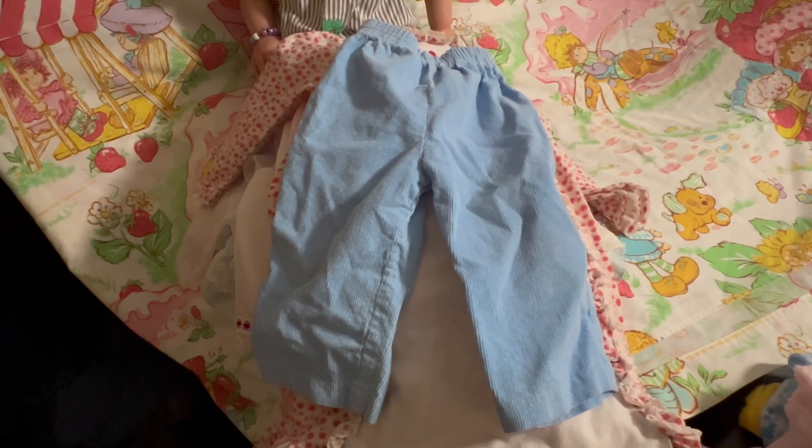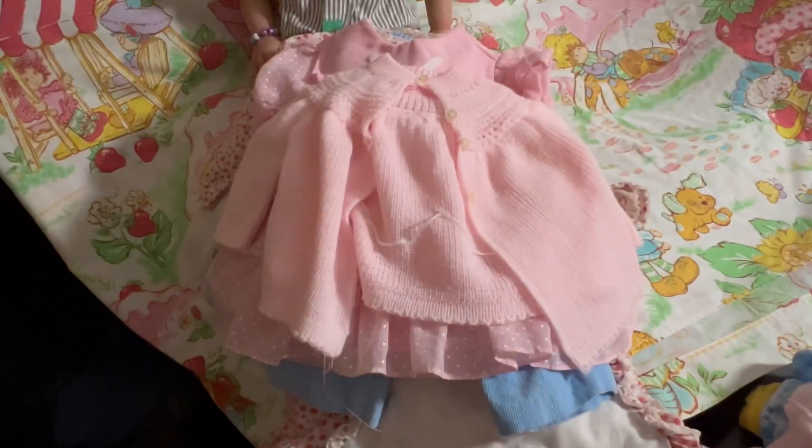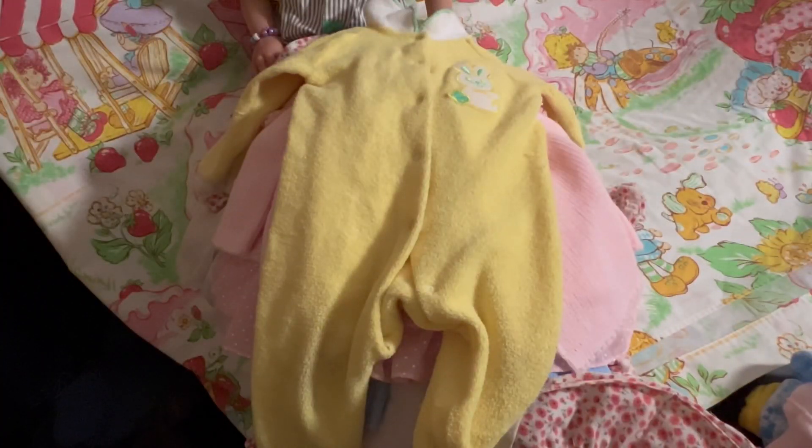Then we have another dress. Notice that so far only one thing will probably fit Emma, and she was the person I had in mind when I bid on this lot, because the description did not say all of these huge sizes. Here's another little pink dress which would be super cute for Easter for Mia or Maddie. Then I have a little pink knit sweater. Then we have a rather large Sears infant sleeper — it is 22 to 25 pounds. It is Sears — talk about vintage! It is yellow terry cloth with an Easter bunny.